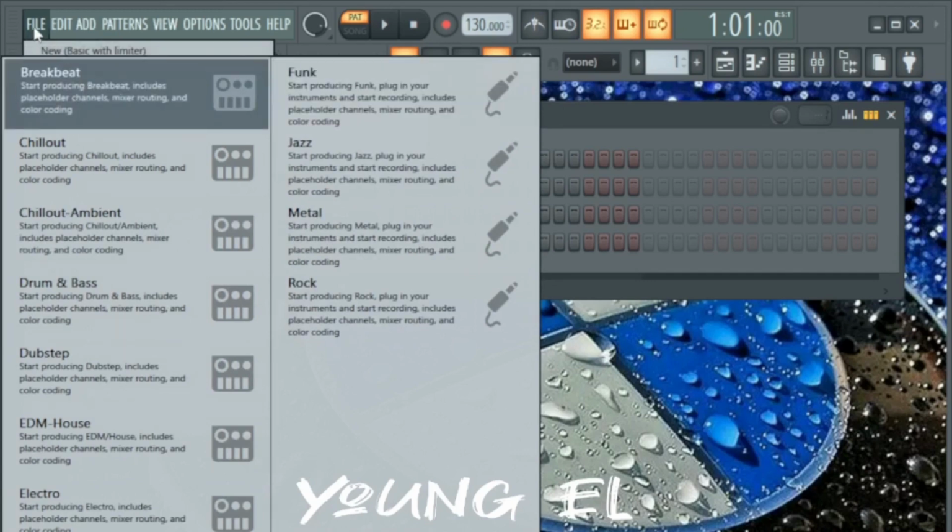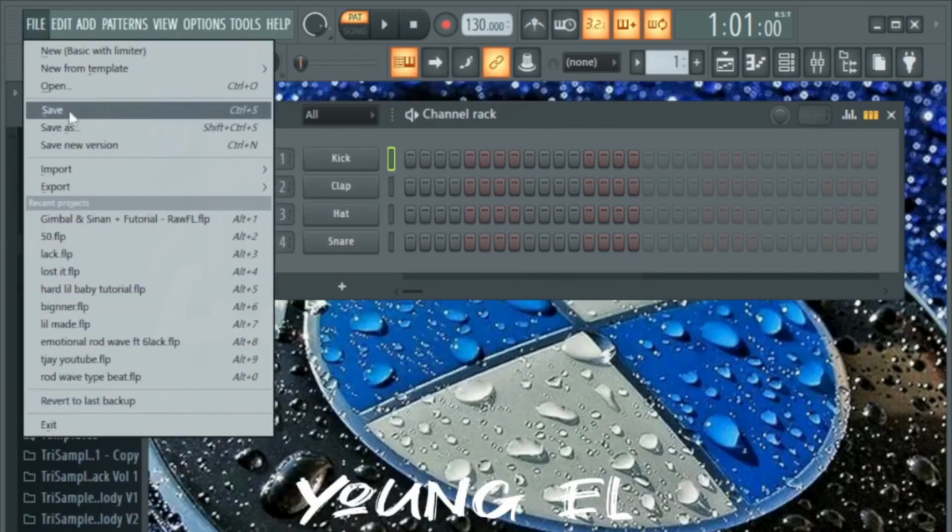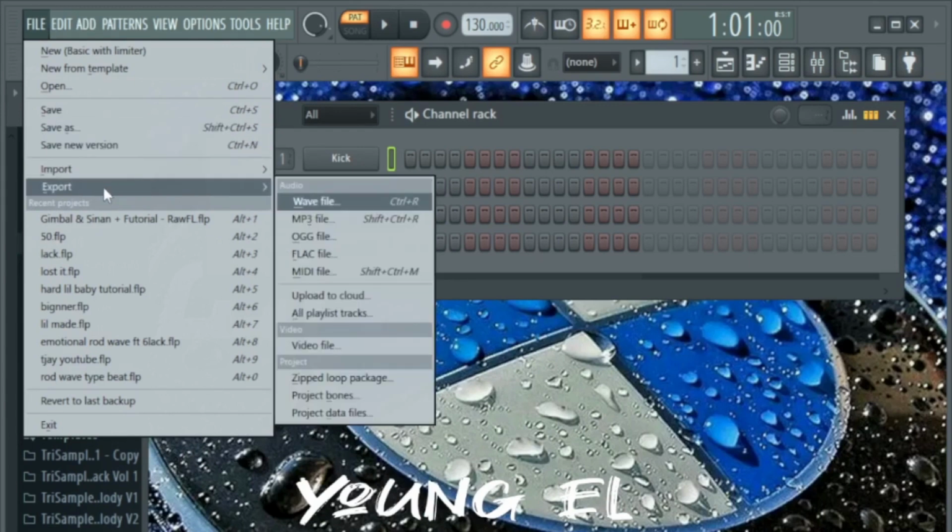You can just choose the advanced, and here you'll be seeing the save. The save basically means when you start saving your project, now you want to say you are done making a project, so you want to save it. And this one too means to save. And then there's this, export.